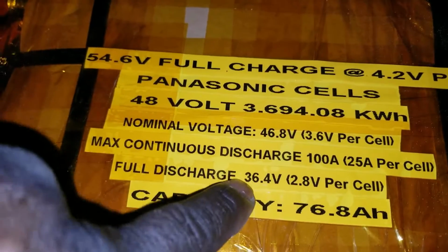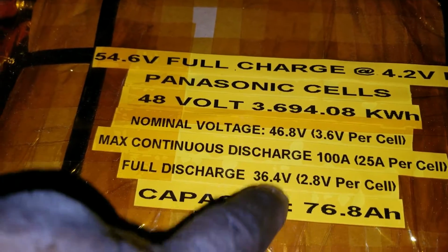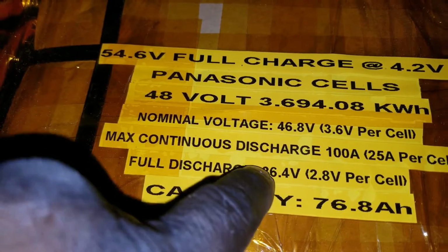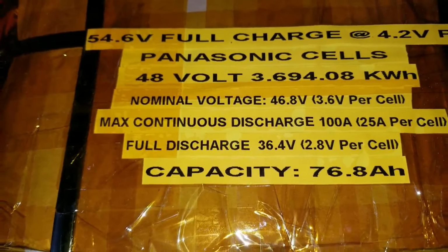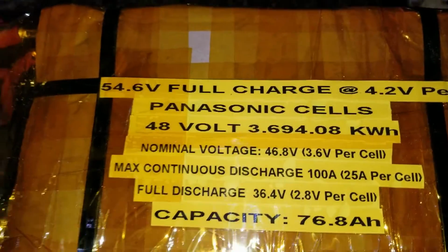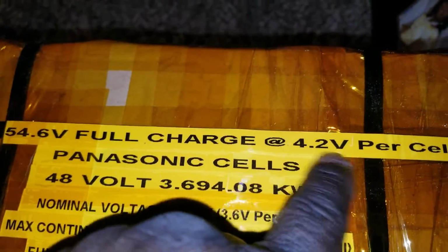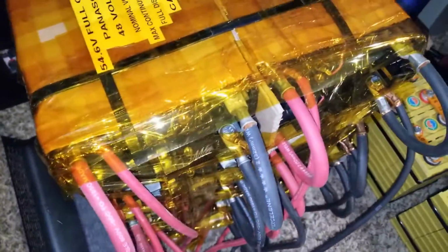So you can see, I think, a typographical error right here. So, okay, no, okay, that is full discharge. A full discharge is 36.4, which is 2.8 volt per cell. So we built this as a 3.694.08 kilowatt hours at 4.2 volts per cell. So give us this thing here. So lithium, I think it's a lithium ion battery.